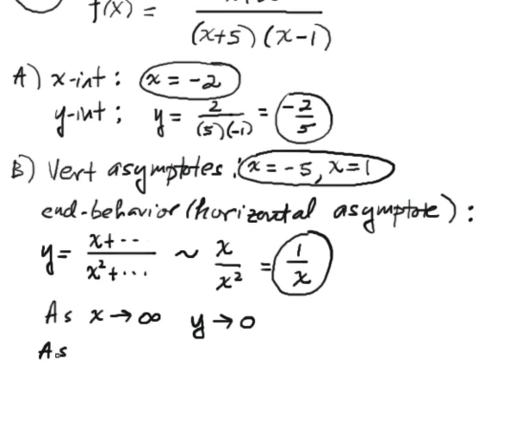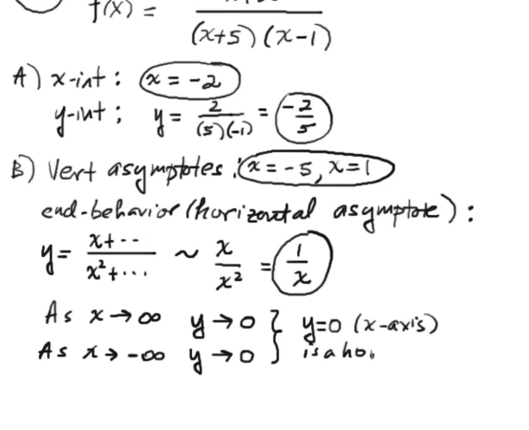And then as x goes to minus infinity, 1 over a negative number that's very large in absolute value is also close to 0. So y goes to 0 as well. Okay, so on the right and on the left, the curve levels out towards the x-axis. So that's the horizontal asymptote. So let's write that y equals 0, or the x-axis, is a horizontal asymptote.